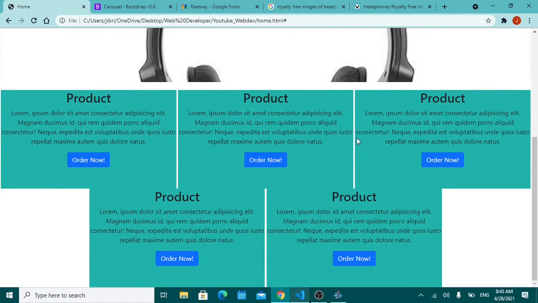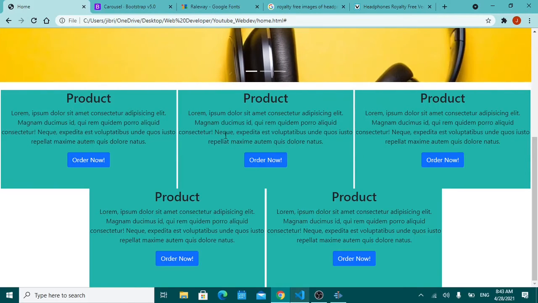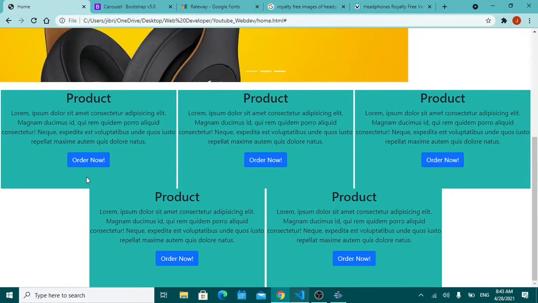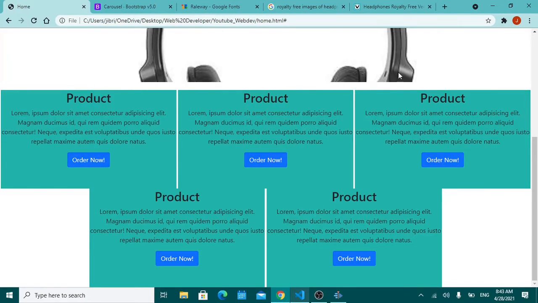So most probably, instead of just creating these product cards dynamically, we'll just create an even number of them that are divisible by 3, so that it goes the whole width across, so it looks like this, all of them.